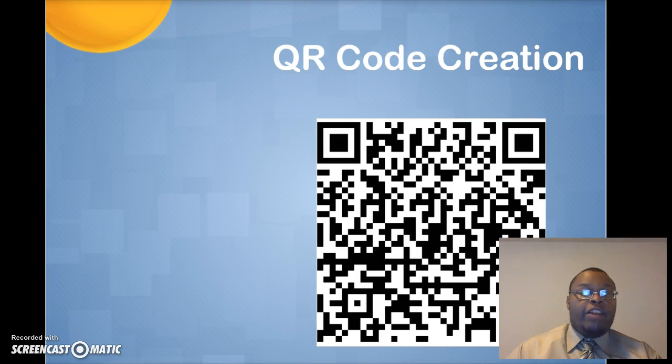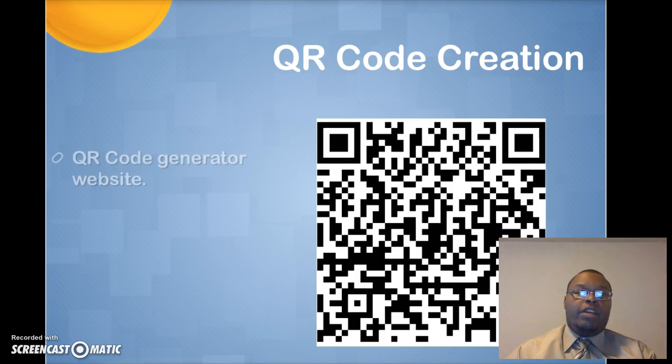In order to create a QR code, it was very simple, and so I will give a step-by-step process of how it works. So the first thing when creating a QR code, you must have a QR code generator website. There are thousands of websites out there for QR codes, and most of them are free.